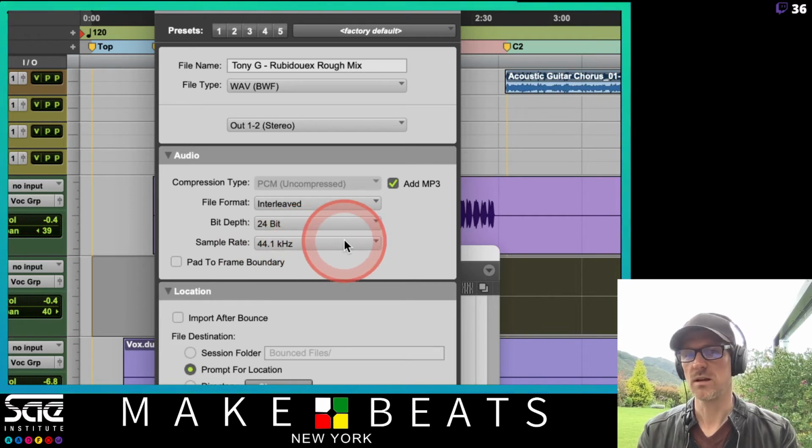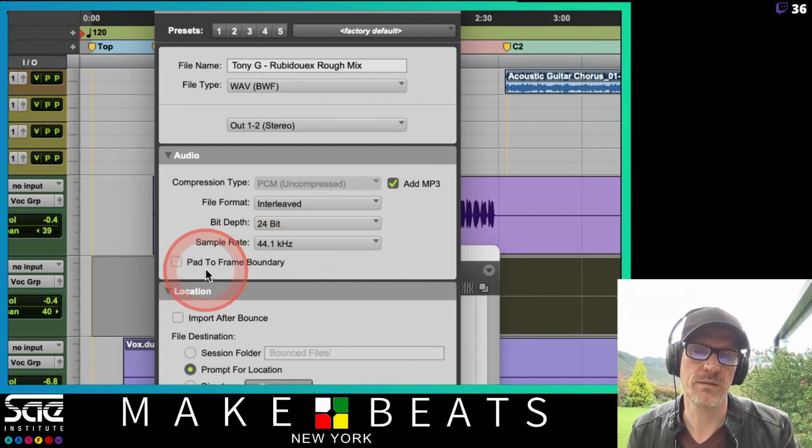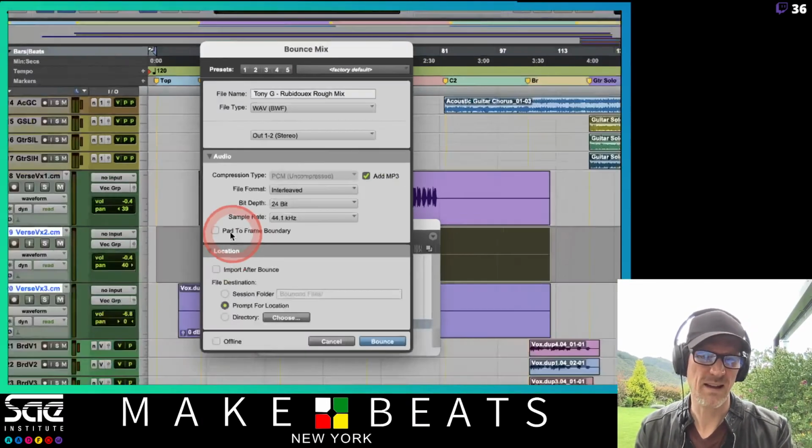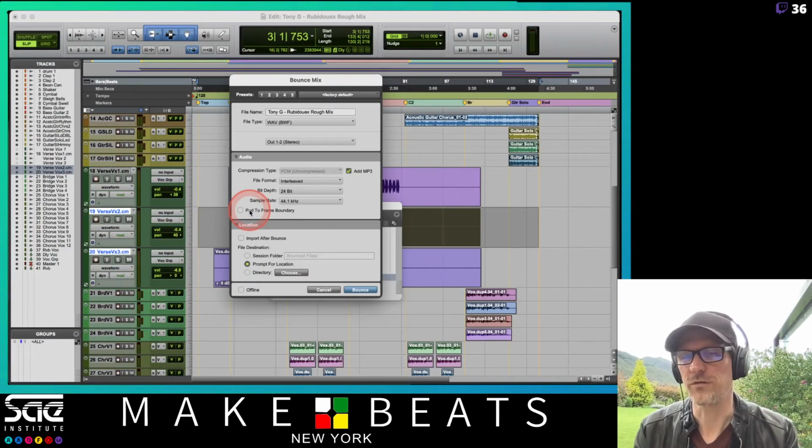Pad to frame boundary. Usually you're not going to have to worry about that, but maybe that's a film thing. I feel like that might be a film thing because it says frame.